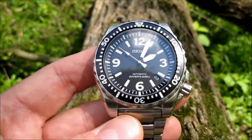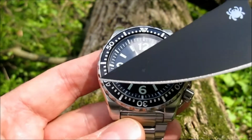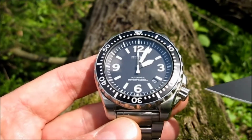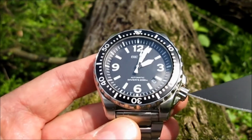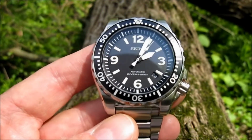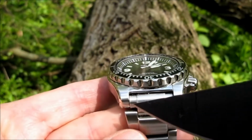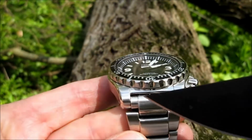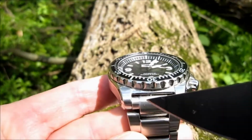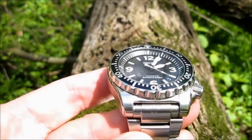First, size and weight. It's a large watch. It's 44 millimeters across, not including the crowns, 50 millimeters if you include the crown down here at 4 o'clock. The thickness of the watch is 14 millimeters, so it sticks up a little bit on the wrist. And the lug width here, where you would attach a bracelet or a strap, is 20 millimeters. Fairly common size. You can find a lot of aftermarket straps to fit the watch if you so desire.